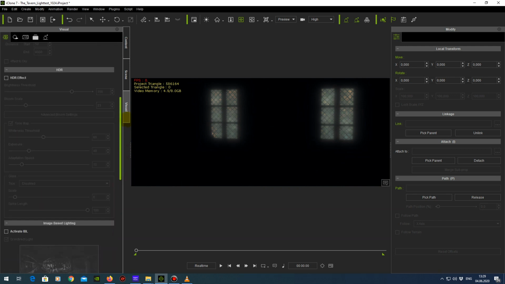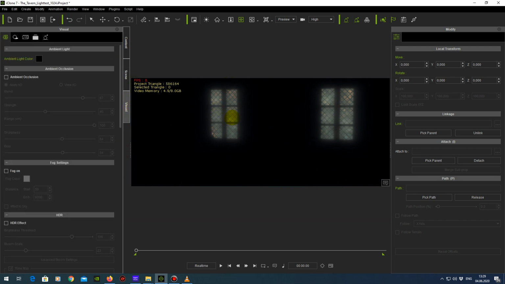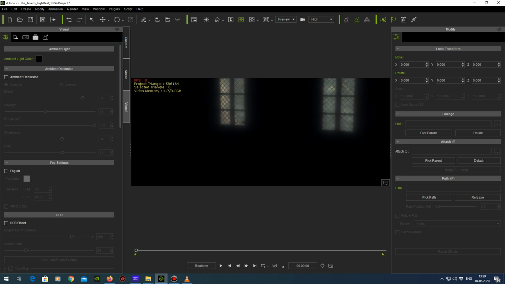So now it's dark. The windows have a glow map because it will give you the impression of light shining through the window. Let's switch off the global illumination, and now we have a very dark room with no light in it.